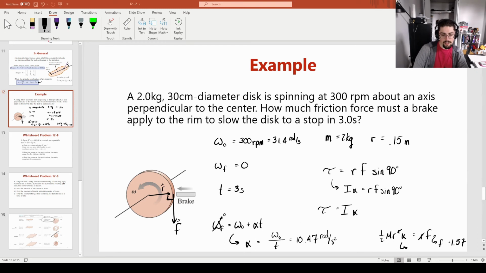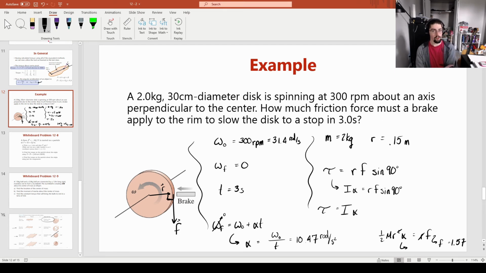So, at the end of the day, this is really not that different from any of our old dynamics and kinematics stuff. All of the same concepts apply. We've just got a couple new ones sprinkled in there, and we've got to calculate some more values than we're used to. But conceptually, all of our equations line up exactly the same as they would have before, right? We had our kinematic side of things. We had our dynamic side of things. We combined those two together to find our final answer. No different.